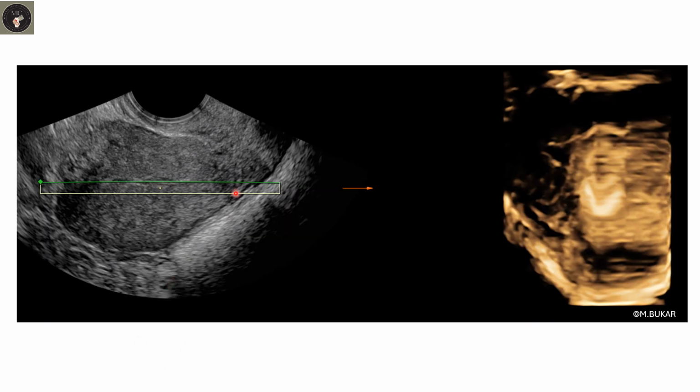So this is the 3D image. As you can see here, the endometrium is thin. Look here, endometrium is irregular, number one. Number two, look at these bands crossing the endometrium. In fact, one can even measure the thickness of these bands. As you can see, this band here is thicker than this, and this is thicker than this.